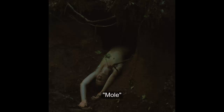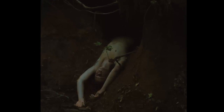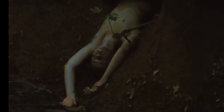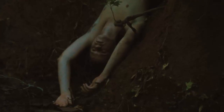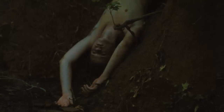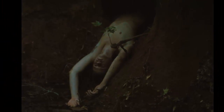Well, the title gives me an indication of what he's trying to achieve with this image. I'm turning my head almost upside down so I can see whether his eyes are open. He seems to be sliding out of a hole in the ground. My first impression was he was dead. That's why I'm turning my head. I noticed he's actually quite alive, and he's sliding out of this hole. Is he sliding out, or is he being dragged into it? Well, that's a good interpretation.